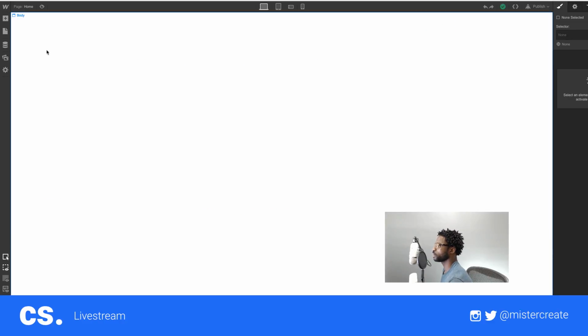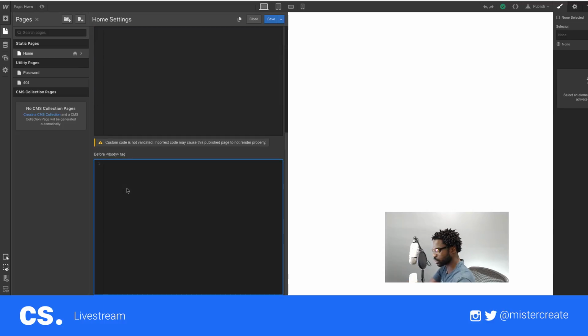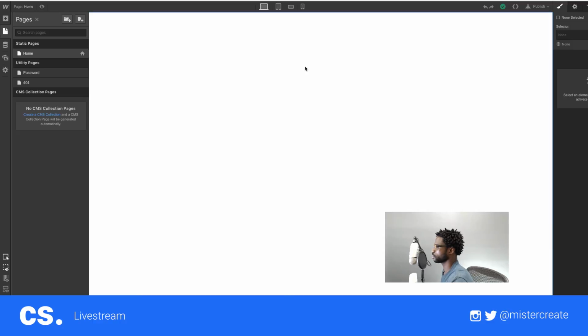Now I'm going to jump right into an empty Webflow project. And what I'm going to do here is simply add this script to the page settings. I'm going to go down here to custom code, script, source equals, and then closing the script, and then adding this library here. Awesome. So then the next thing we want to do is initialize our implementation.